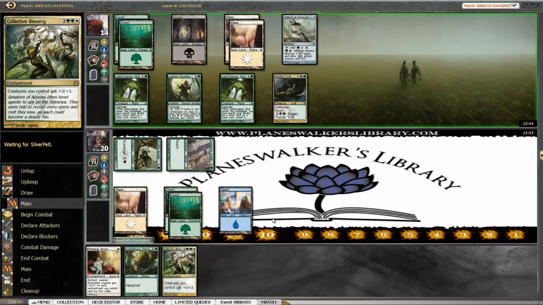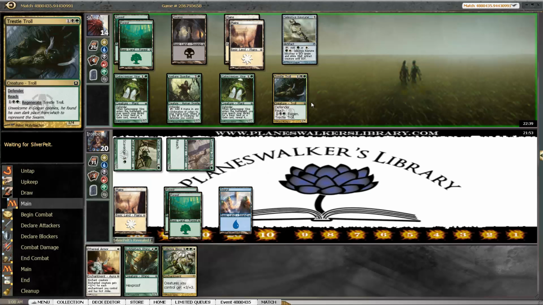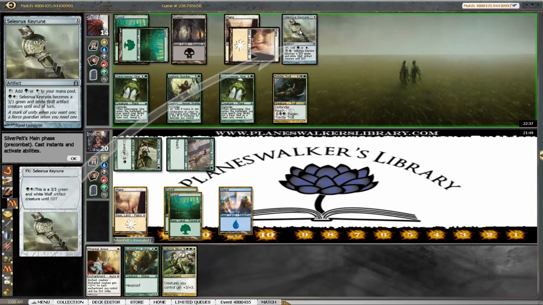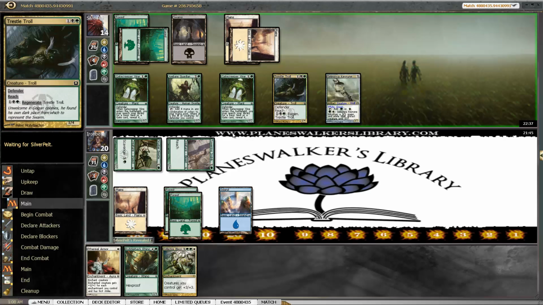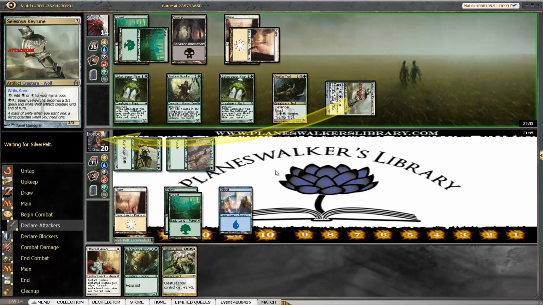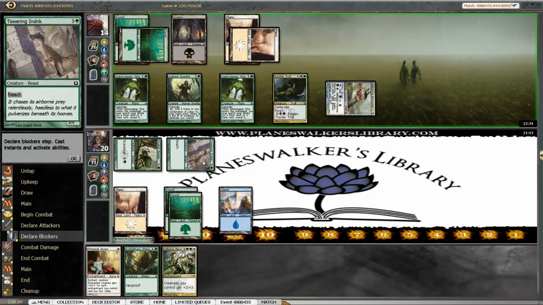But we are still 2 mana away. Any 1 mana and we can get this Rubbleback Rhino out, and that could be really good. Now, he also has 8. He's got a lot of mana. He's got 2, 3, 4, 5, 6, 7, 8, 9, 10 mana available. He can swing in here with the Selesnya Keyrune, which is pretty good for him, and still have basically enough mana to play anything in his hand.